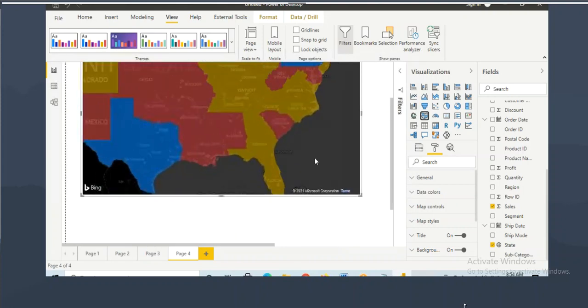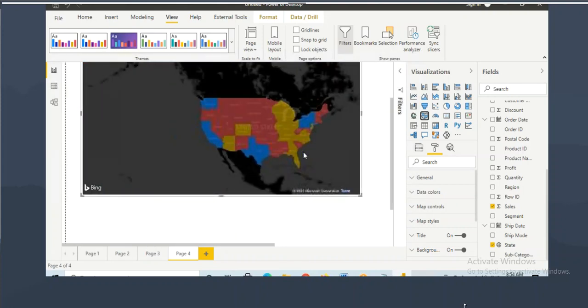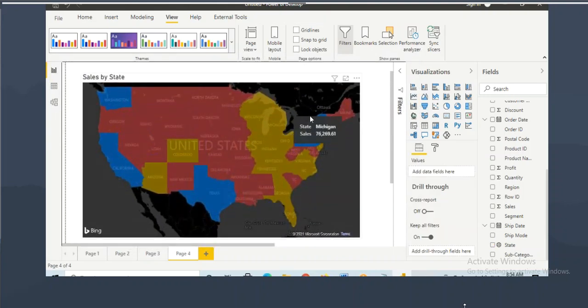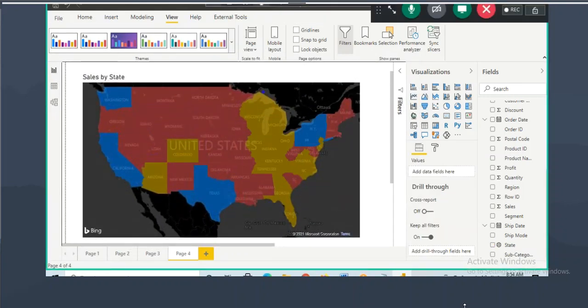So here the question is how the client will understand. Yellow color means between what range? Somewhere you need to show a legend here. Starting from 0 to less than 30K, you need to mention that yellow, red.